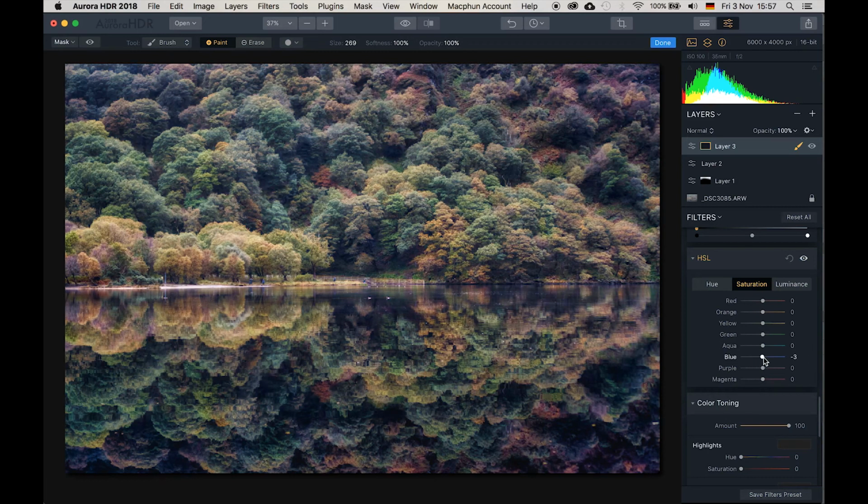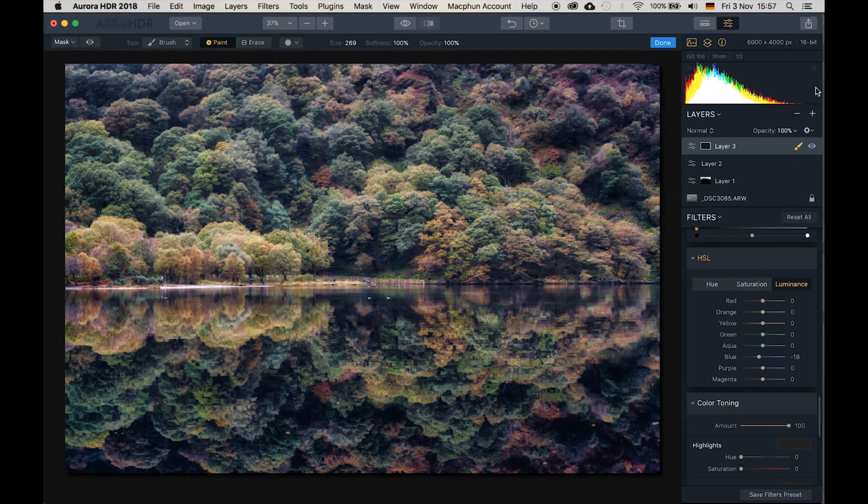We could theoretically, if we wanted to, also change the hue of the blues to something else. But I think this would be rather weird in the image. I think I'm just going to take them the way they are. I'm going to decrease the saturation, and I'm also going to decrease the luminance just to give it a bit more pop in terms of dark areas. That's kind of cool. Maybe not that much, but something like that. Cool. Now the image is not as blue anymore, which is exactly what we needed.